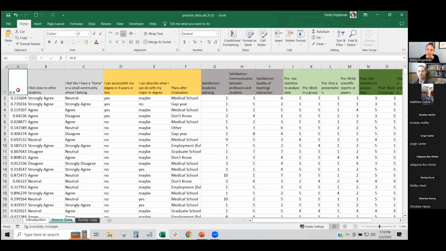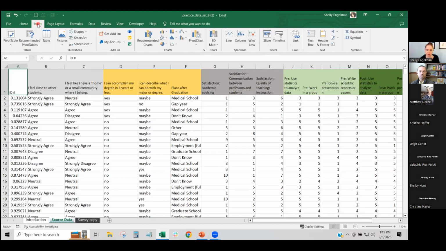There are different ways of telling Excel where the data is. A super simple way that I like to use is just placing your cursor in cell A1. So just click on A1. Then go up to the insert ribbon. So we're going to select the insert ribbon, and we're going to select pivot table, which is on the far left corner. So select pivot table.